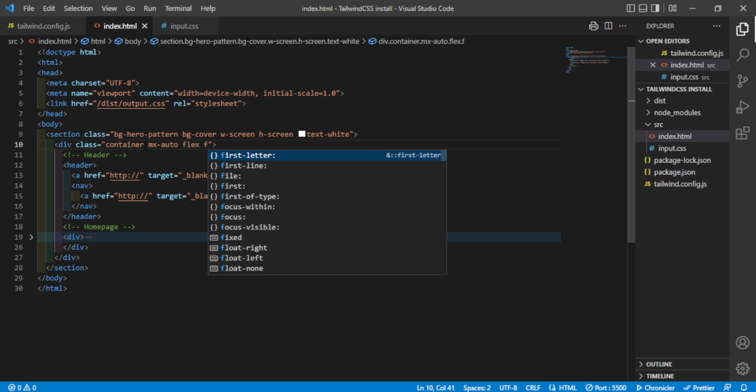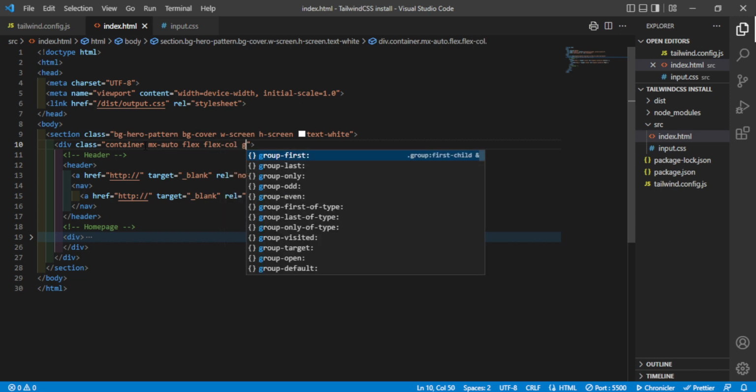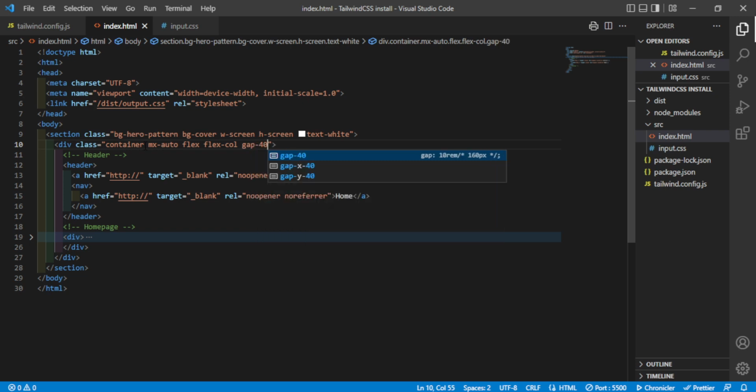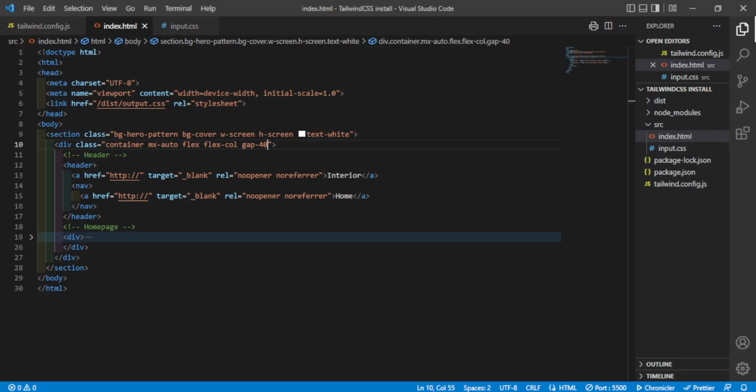So very easy, flex and column, and good, with a gap of 40, which is 160 pixels. So let's see. Yes, the size is empty. This is because of our container and the mx property. Margin on x-axis is auto.